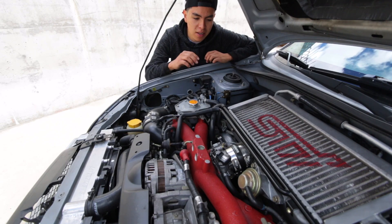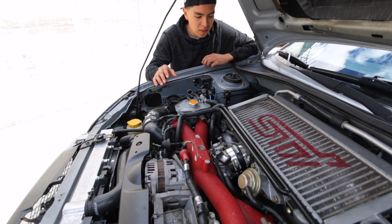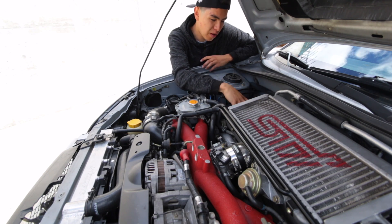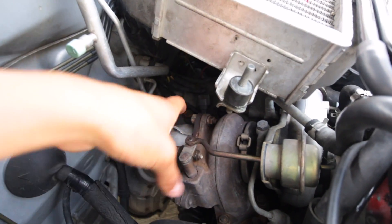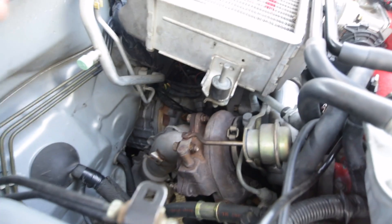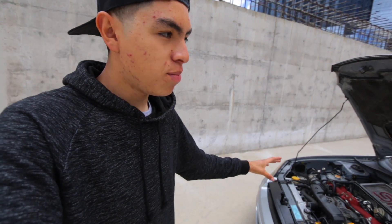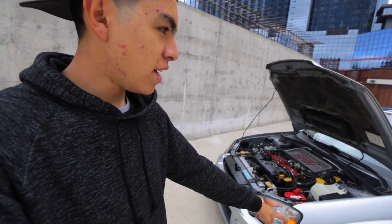Every time I boost the car I'm getting a clunk noise from the engine bay — I'm guessing it's bad engine mounts. On top of that, I'm getting white smoke coming from the turbo downpipe area, kind of down low. It's not bluish or greenish smoke, so I'm glad it's not the turbo going bad. The plan right now is to get the timing belt and water pump replaced, get new or used front tires, and hopefully the power steering pump isn't bad — but if it is, get that replaced too.